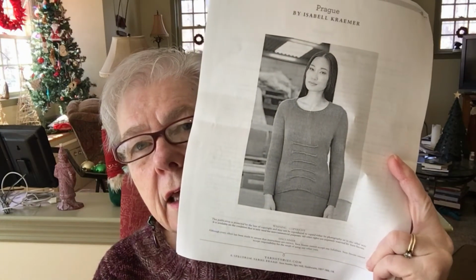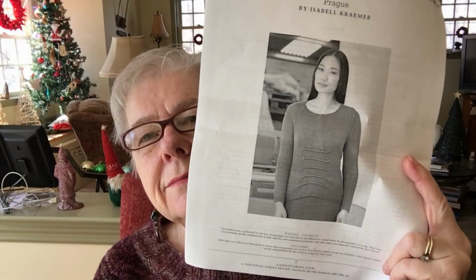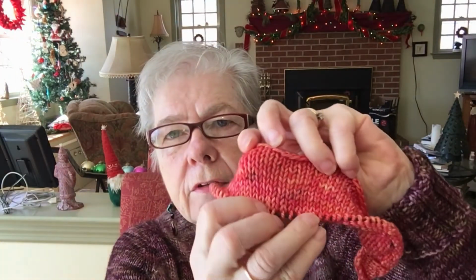I am having so much of a struggle with this yarn, trying to figure out. I really do think a simple, elegant silhouette like that. What do you think about those tucks? Let me know. I think that silhouette will be beautiful in this yarn. I don't know. Why am I trying to zhuzh it up? Just let the yarn do the work, right? Kind of like self-striping, only not. So I'm still thinking about it, but I did start it. I have 10 rows done. Yeah.